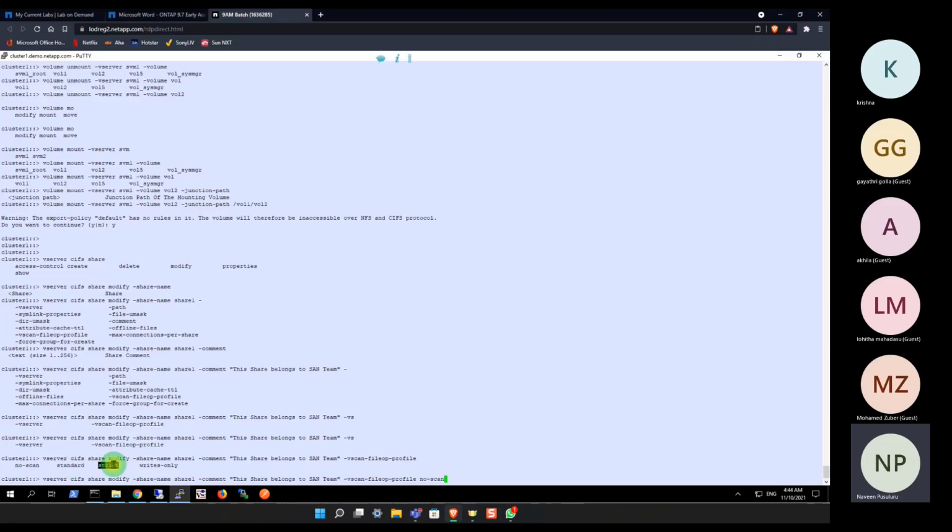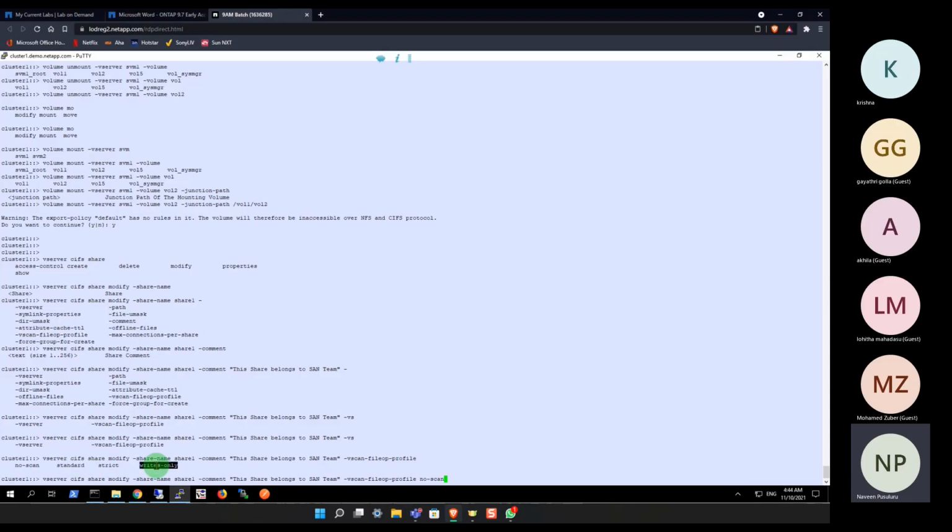But if you select strict here, that means it doesn't matter how long it takes. It will complete the antivirus scan, and only then will it allow the file to enter into the share, I mean our storage controller. Normally if you apply the strict option, then you might notice a performance impact. So generally people don't use strict very often. We'll go ahead with standard only.